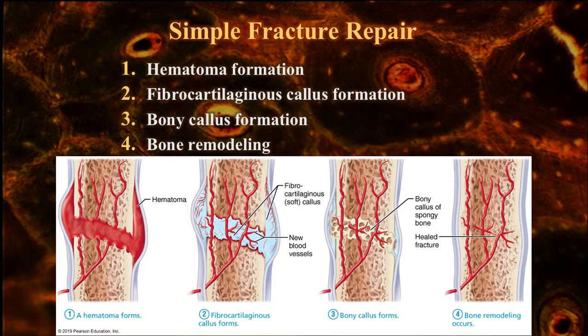Our fibrocartilage comes in and forms a callus. So this is kind of like the healing of the skin that we talked about earlier, but we're going to lay down a bunch of collagen fibers, and it's going to hold the pieces together and hold it in place. Okay? You need to set it before this happens, because once this happens, this is the way the bone's going to grow back together.